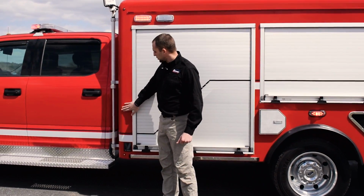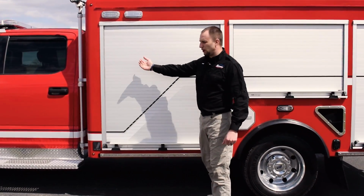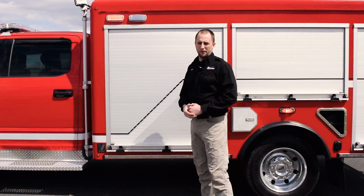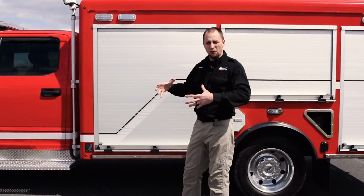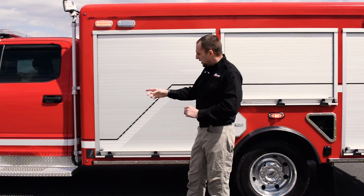What extruded aluminum does is this is actually a formed corner. So this corner is extremely strong, and in that corner we basically have a joint that our other aluminum material will come in, go into that joint, and then we weld the backside of that joint from top to bottom. So it creates a continuous, extremely strong corner, which is our exterior of the truck to keep this thing lasting for a very, very long time.